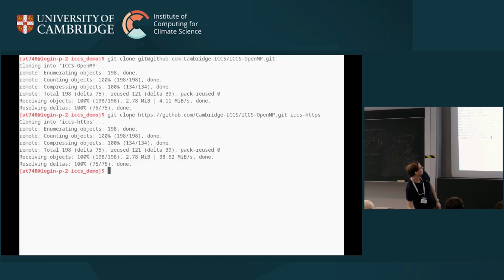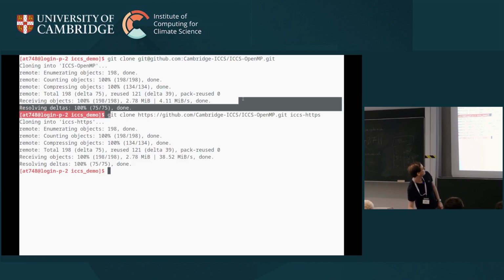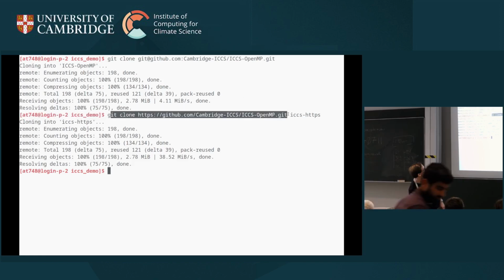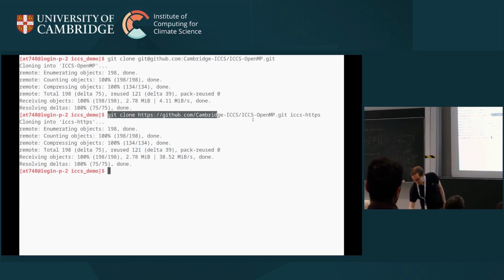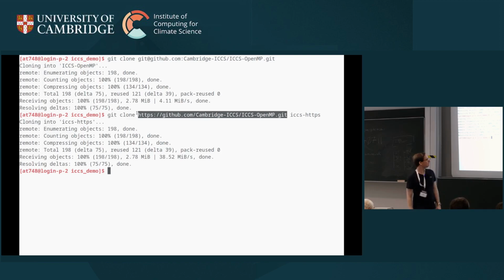Anyone else? So yeah, the HTTPS variant.